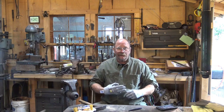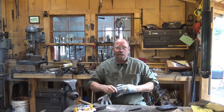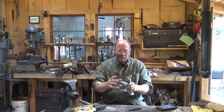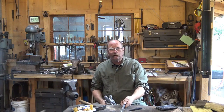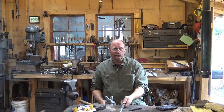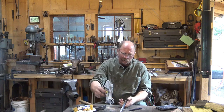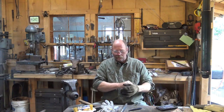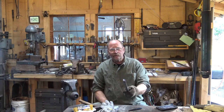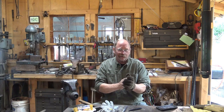Gloves in the shop — they're a good thing and they can be a bad thing. You have to make the decision whether you should be wearing gloves or not; they're not appropriate all the time. If you're doing small work in a coal fire where the heat is concentrated and you have access to a longer handle, you can work a long time before the handle gets too hot — I rarely wear gloves in that situation. When you start doing big forge welds, gloves get a little more important. Working in a gas forge, gloves really become important because there's a lot of radiant heat. The work does heat up to the point of discomfort, and these Kevlar gloves give you warning and cool off faster than leather gloves do.